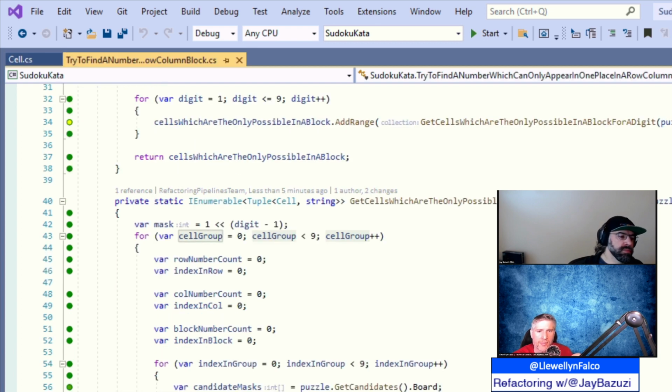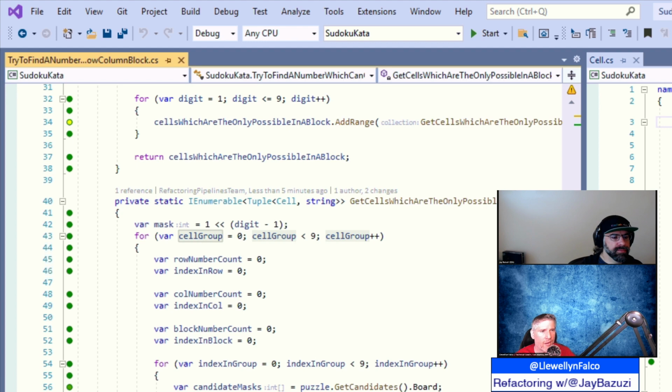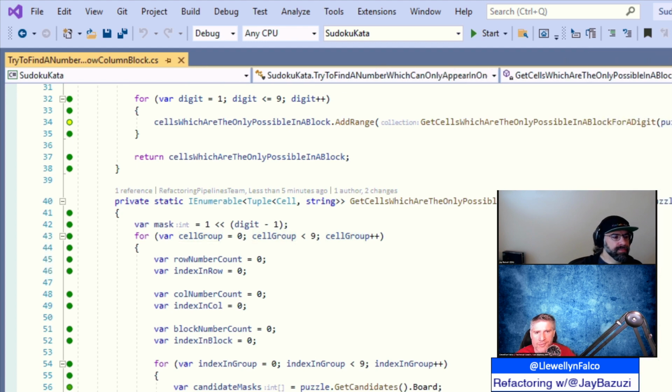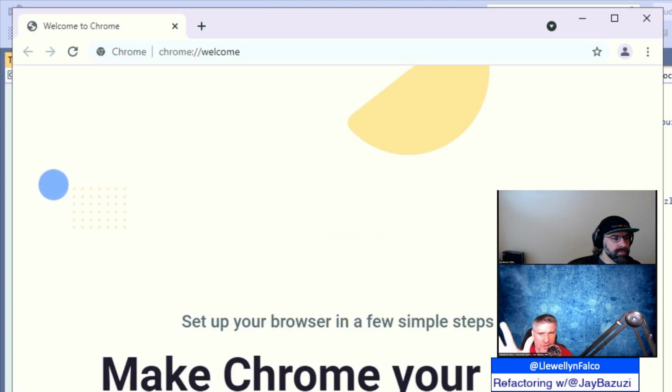I mean, that would work regardless of how we do it. But I think what's happening right here. No, wait. Okay, so here we have a cell group and we have a row number count, a row index. And then the second one is index and row. So what I want to do, okay, the way I want to do this is so weird. Let's set a 5-minute timer and explore what I'm about to do because it feels super weird. Sound like something to do?